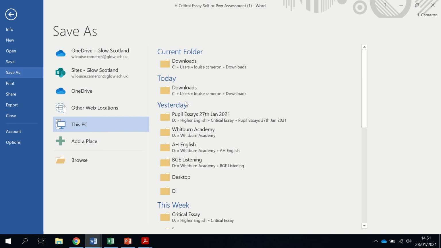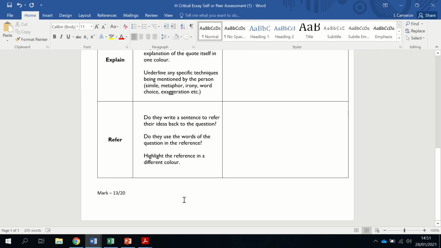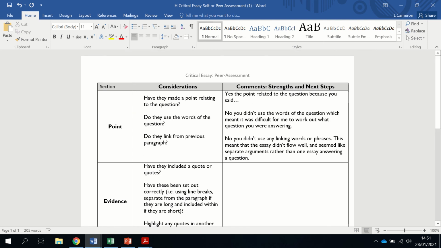So save as, and then whatever it is that you're saving it as. And then can you email that to both myself and Miss Murphy, please? And we will get it back to the person that it needs to go to. You don't have to put the person's name on it at all. I have a note of who is marking whose essays. Okay, so please don't feel the need to put somebody's name on.